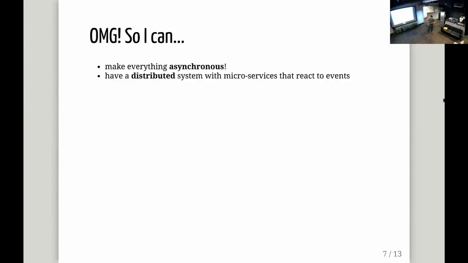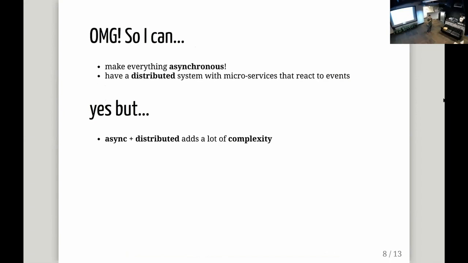Oh my God, so that means that with all this, you can go crazy and you can go asynchronous, because you can just fire a bunch of events and then have calculators that would just apply those events and reactors just listen to those events, and everything can be asynchronous and everything can be distributed.